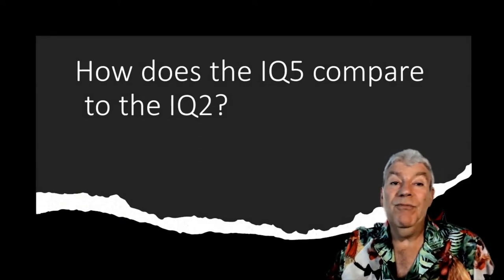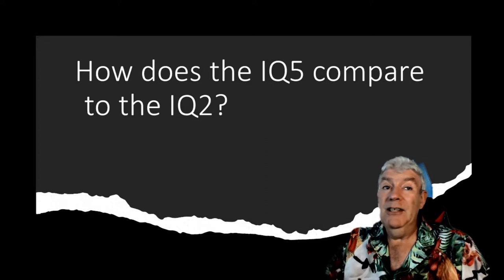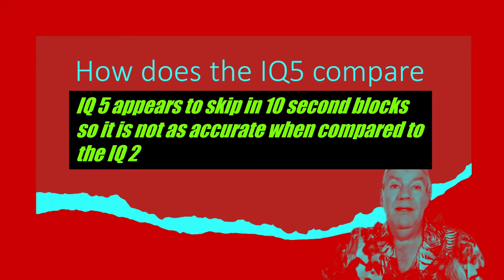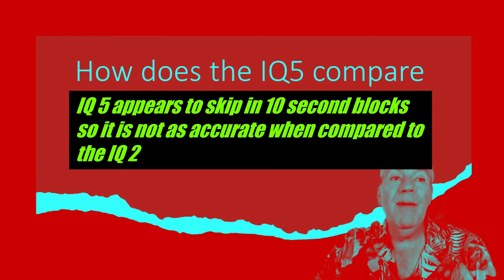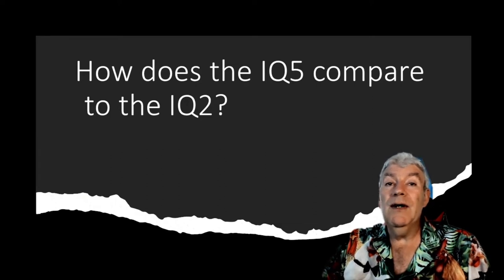But I've been running a few comparisons between IQ2 and IQ5 when it comes to recording and pausing and playing and rewinding content stored in a hard drive. What I found was that on the IQ2, the accuracy of recording and playing slow-mo and other things was significantly better than the experience when playing recorded content on the IQ5. My inclination is that because it is streamed, it is viewed as high quality, but it cannot be paused or played with the same amount of accuracy as the high quality content that was recorded from the IQ2, because it came via the satellite or cable, which was a solid signal stored directly on the hard drive.